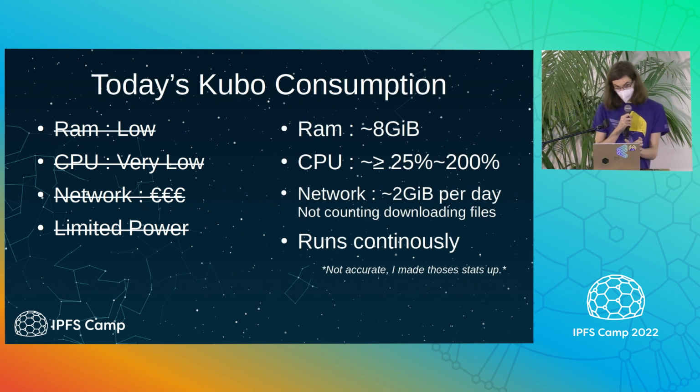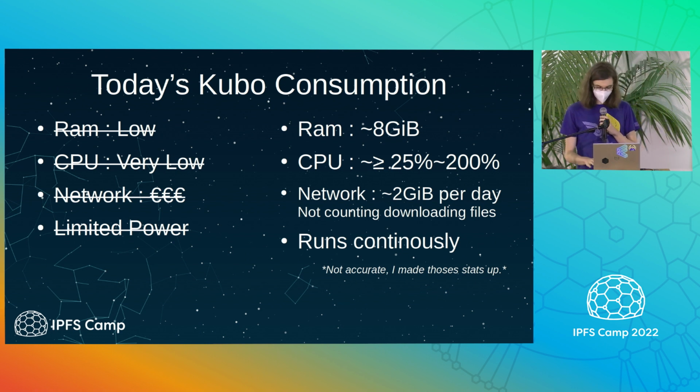This is not very compatible with the main implementation I am working on, which is Kubo. It uses lots of RAM. It depends on the CPU a lot. The network, it runs continuously in the background. And again, the battery will drain fast. So you probably don't want to use Kubo on your phone.